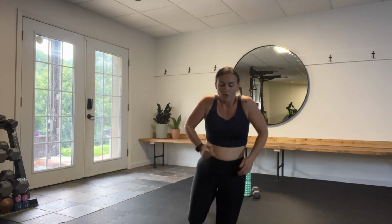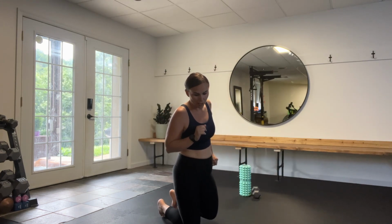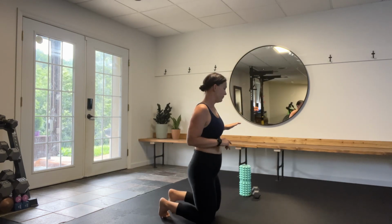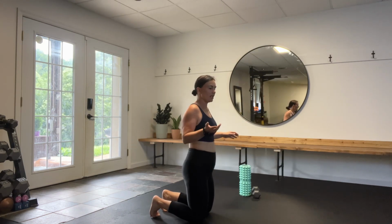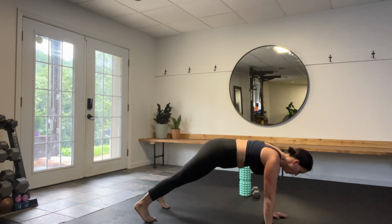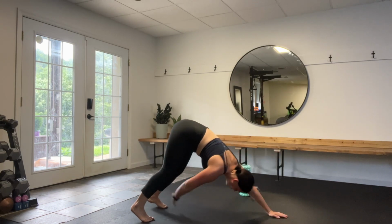So, roll the shoulders up, down, and back, and I'm going to explain to you what it is that we're about to do. Because we are going to do two kind of, I wouldn't say intense, but I'd say complex things. That's it. So, go ahead, plank position. We're going to touch our left hand to our right foot.